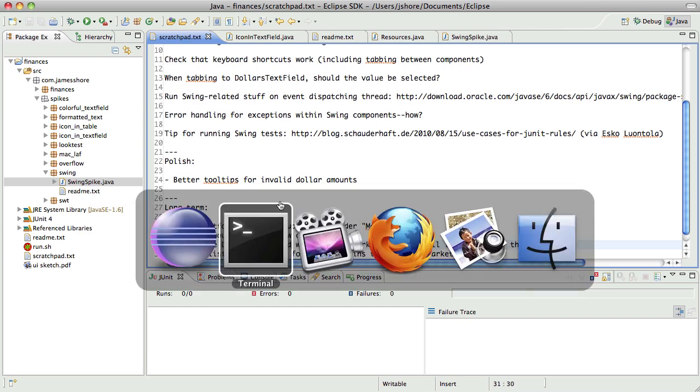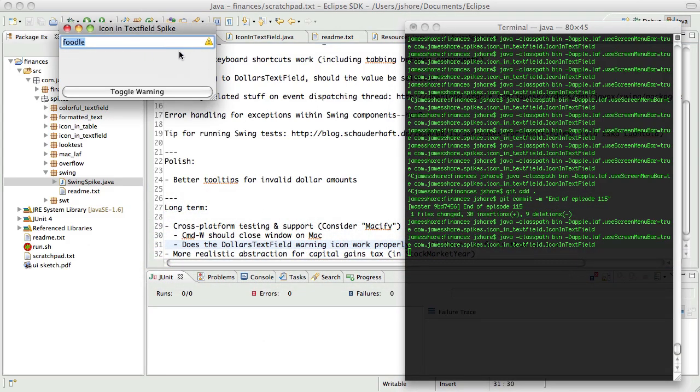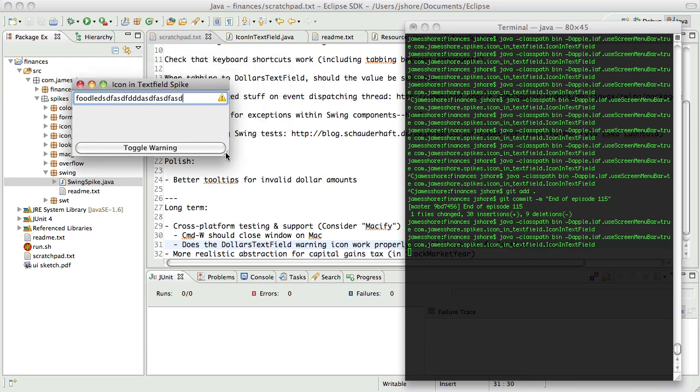Because the issue here is that the icon is showing up really beautifully overlaying onto this text field. But other ways that I had done it, it showed up really far to the right and didn't overlay properly with that blue border. So on a different OS, like if we're running it on Windows, for example, will there be different metrics? Will it show up differently? That's something that we'd need to test. But I'm not going to worry about that right now.